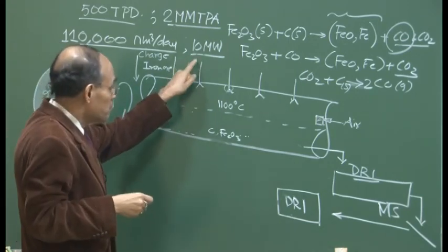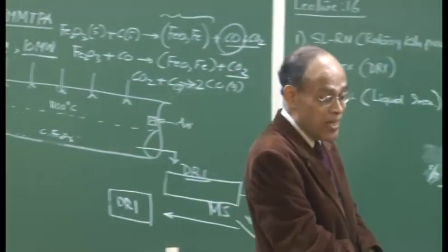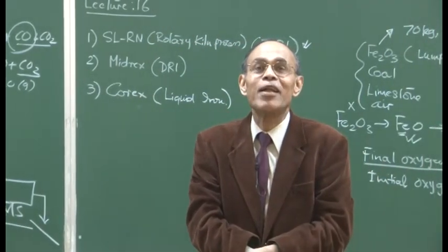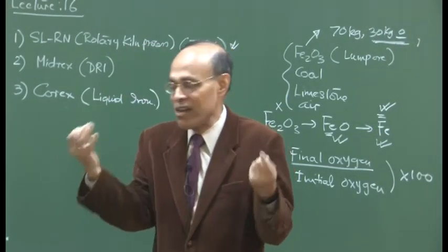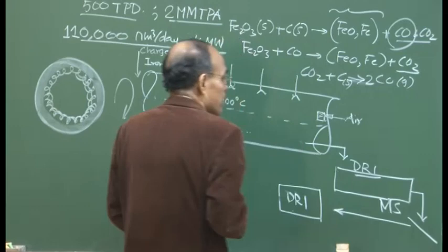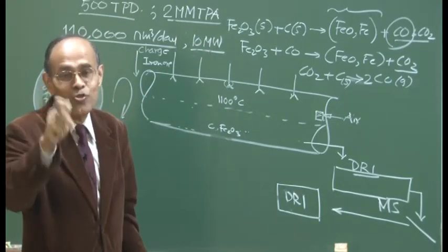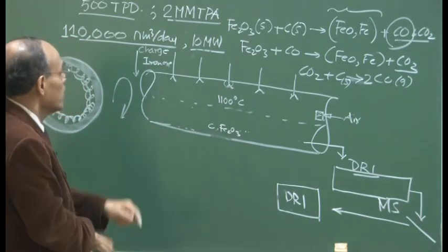Therefore, all the DRI units are self-sufficient as far as power is concerned. The power generated can be used in many ways. You can pump it into your steel plant colonies for lighting, use it within the plant to run gas turbines and compressors, use it in coke ovens and to run blast furnace stoves, and so on. So there are multiple usages of the power, or worst comes to worst, you can just put it into the power grid and make money. That is what it is.